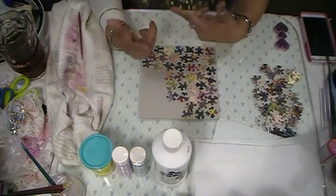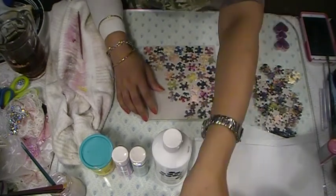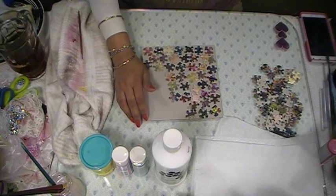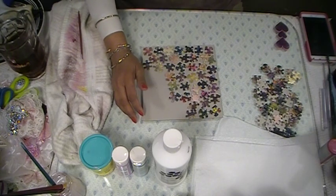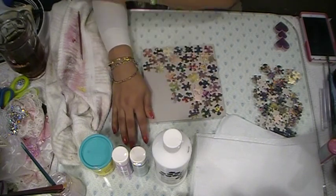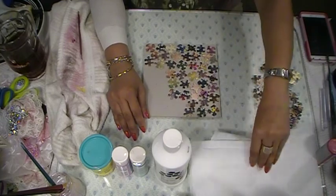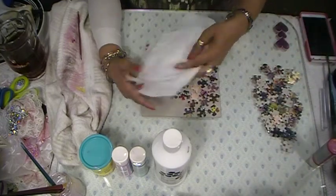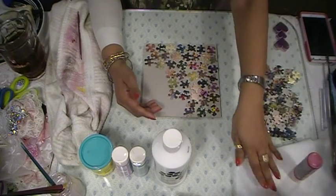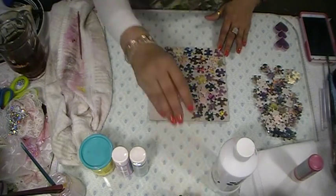The rest of the stuff we're gonna do as we go along in the project. I'll show you how we're gonna decorate it. I am not feeling great, but I am okay - my arm still hurts. I just don't want people to feel sorry for me. I'm dealing with it one day at a time.